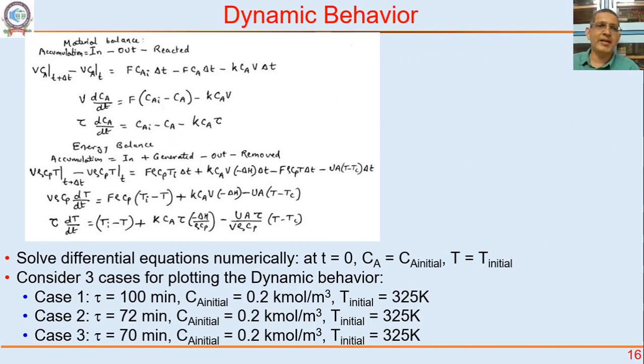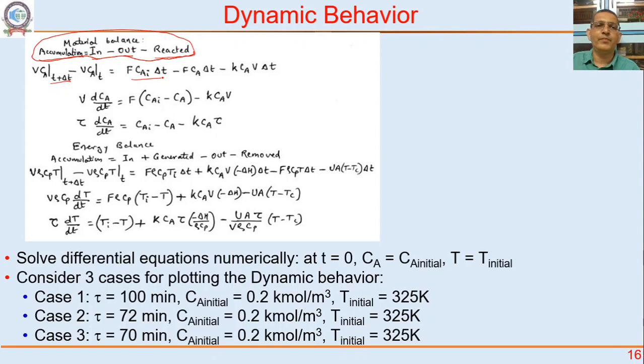Okay, when we want to write the unsteady state material balance, what do we write? Accumulation inside the reactor is what comes in minus what goes out minus what is reacted. Material balance is something that we have done in our undergraduate course. The first course that we do in chemical engineering is material balance. So V into Ca at time t plus delta t, we are now writing a balance with respect to time, minus at time t, that's the accumulation.